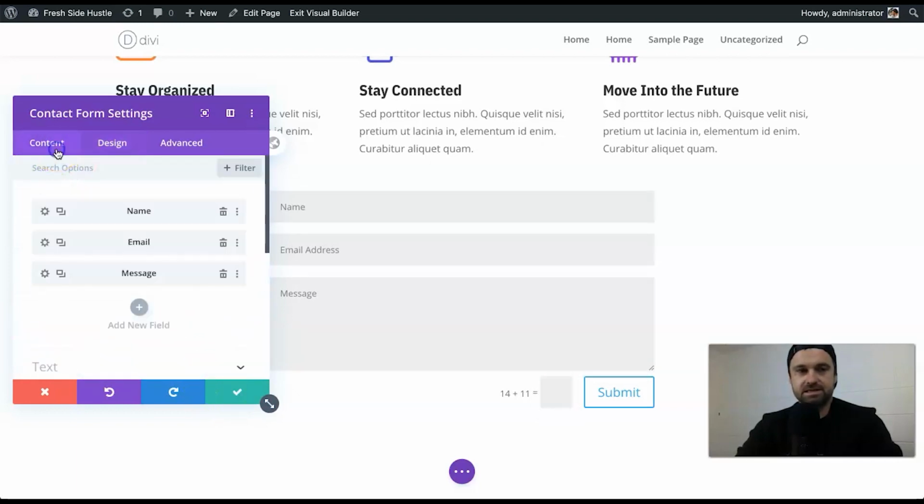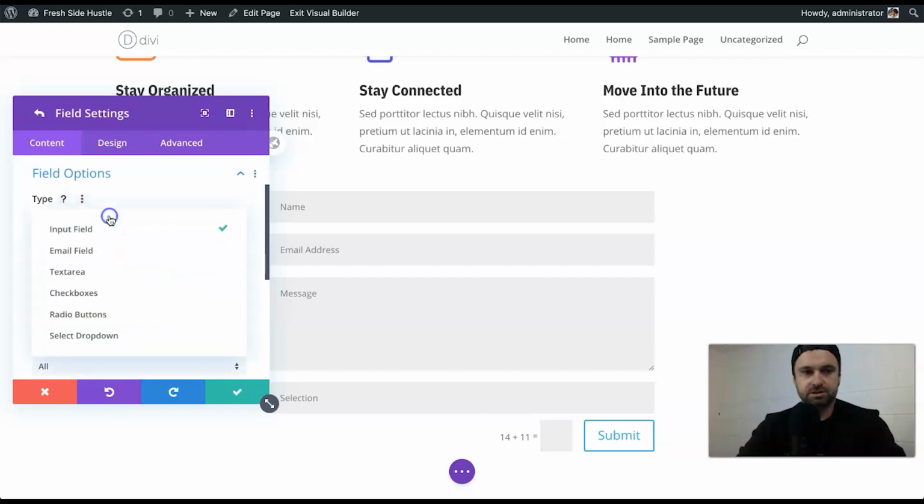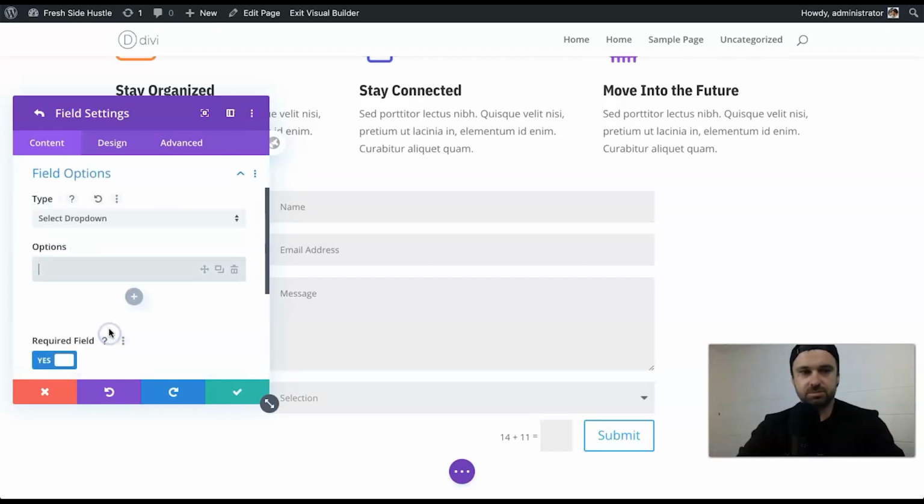Let's just say I wanted to add a few extra things in there, like a drop down menu. What I could do is just choose this. So I could call this selection, like so. Field options, I'm going to call this a select drop down, and this is going to be 9 to 5, Monday to Wednesday.